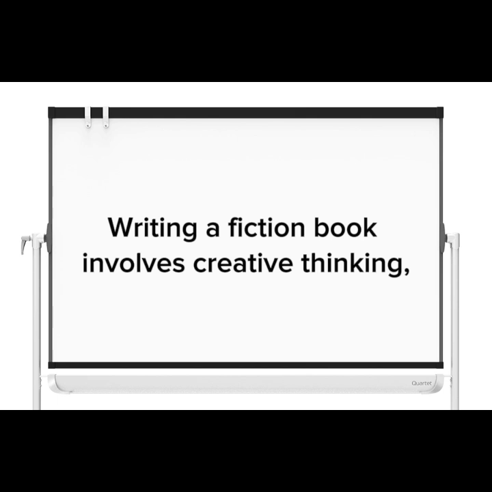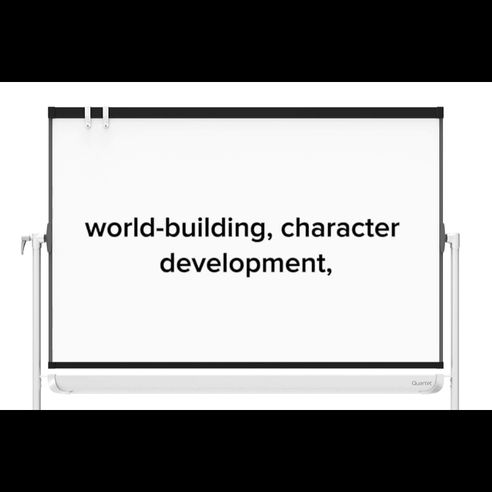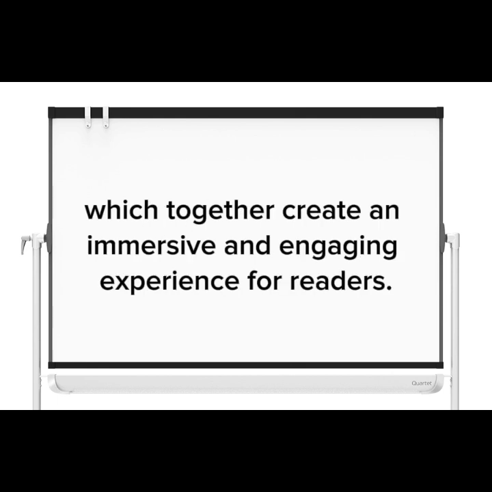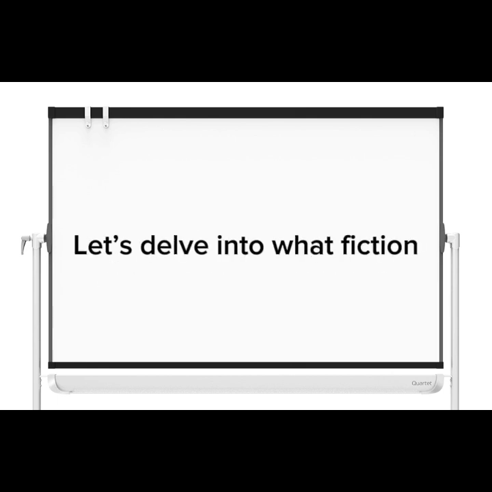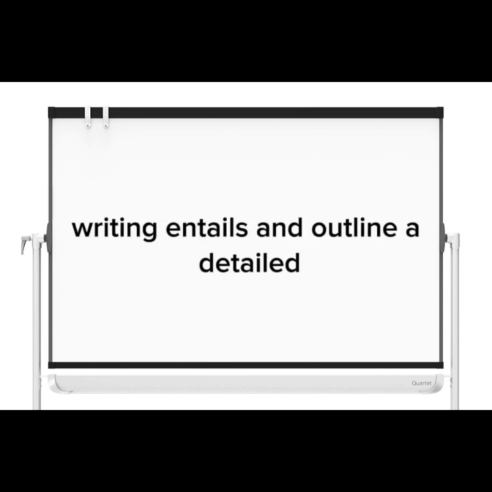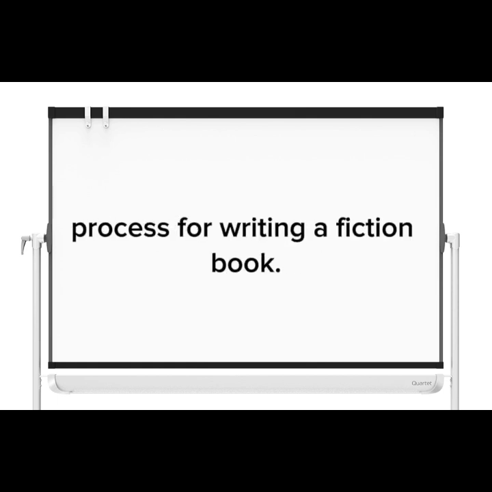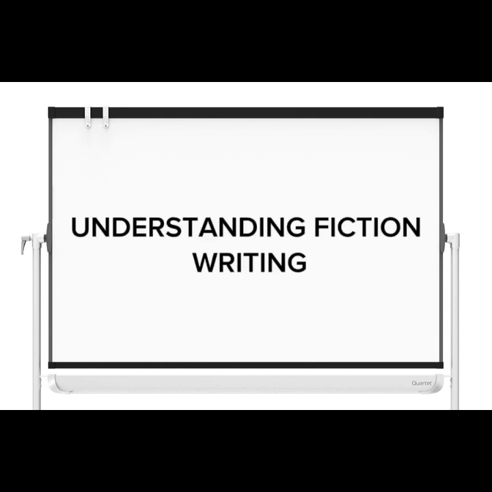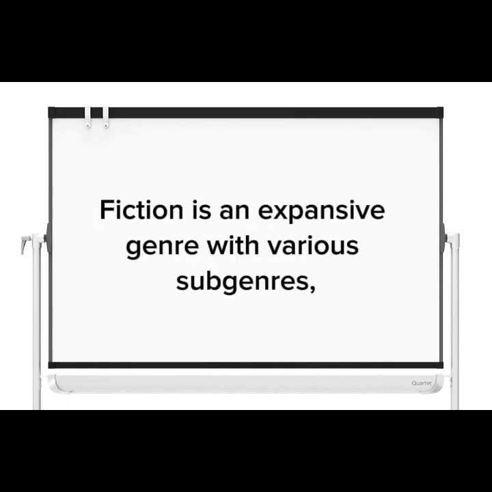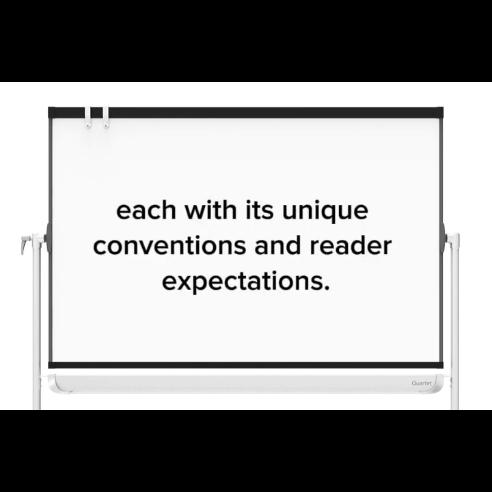Writing a fiction book involves creative thinking, world building, character development, and plot structuring, which together create an immersive and engaging experience for readers. Let's delve into what fiction writing entails and outline a detailed process for writing a fiction book. Understanding fiction writing. Fiction is an expansive genre with various subgenres, each with its unique conventions and reader expectations.